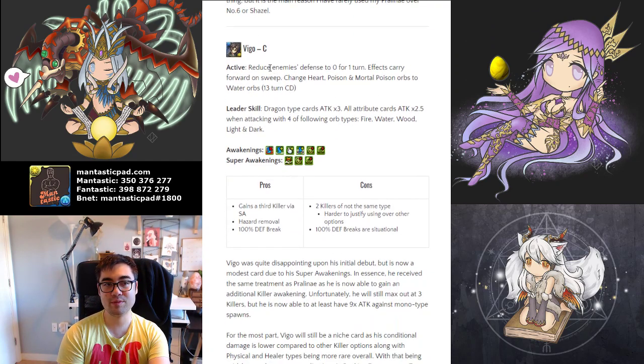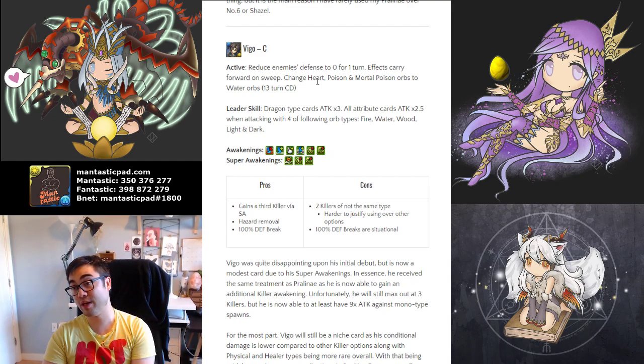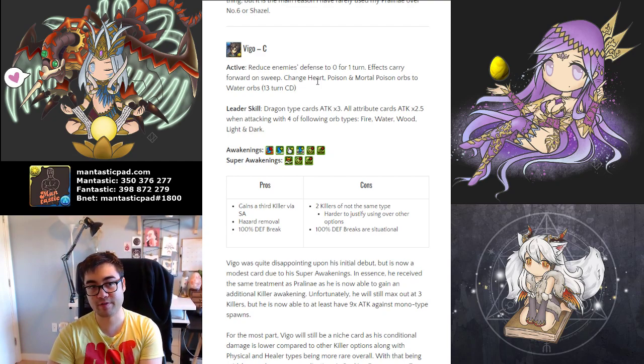Vigo has the ability to reduce all enemies' defense to 0 for 1 turn, and then change hearts and poisons into water orbs. It can be useful if you need to break defenses. There are other defense break options available, but they're not coming out as often, I feel, to a certain extent, but it is still a very niche situation when to use them.